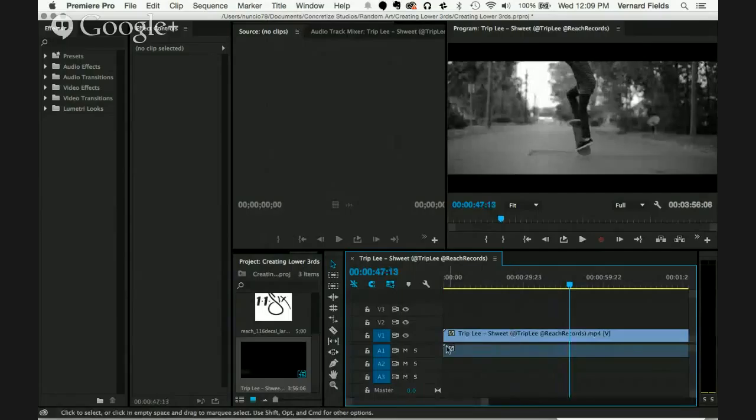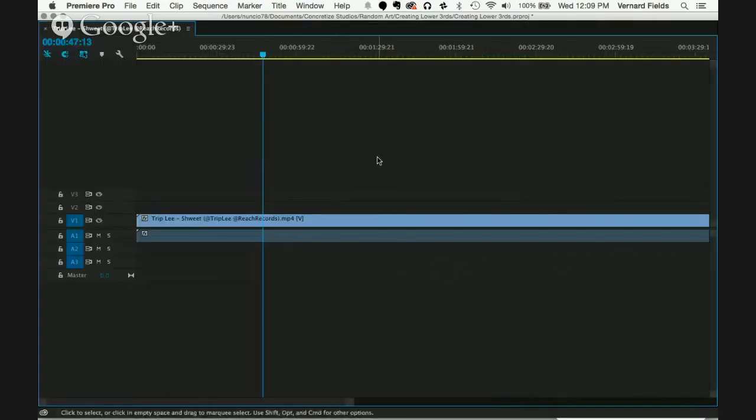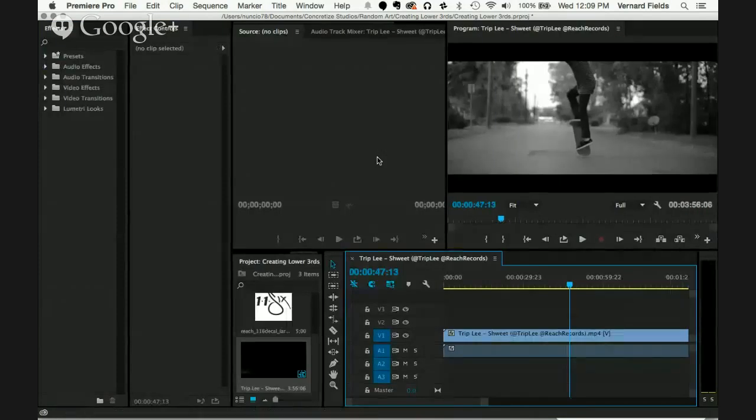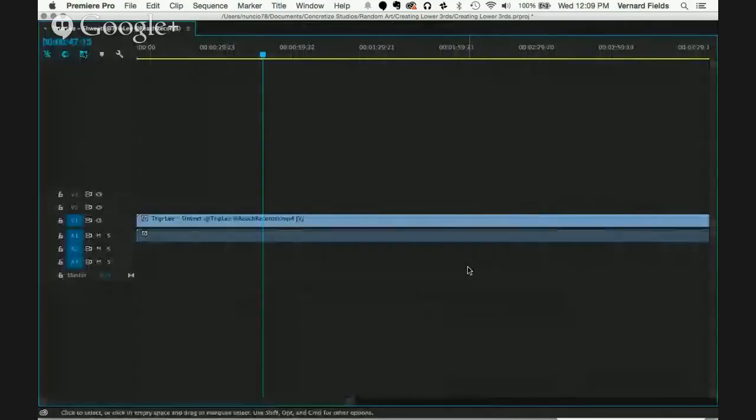Okay, so I have my sequence here, and I'm only going to do maybe 15 seconds of this. So I'm going to find 15 seconds. What I'm going to do, I'm going to hit the tilde key to make this larger. The tilde key is right underneath your escape key if you're on a Mac. I'm not too sure if it's the same on a PC keyboard, but you hit the tilde key right underneath the escape, and it makes whatever window you have selected larger.